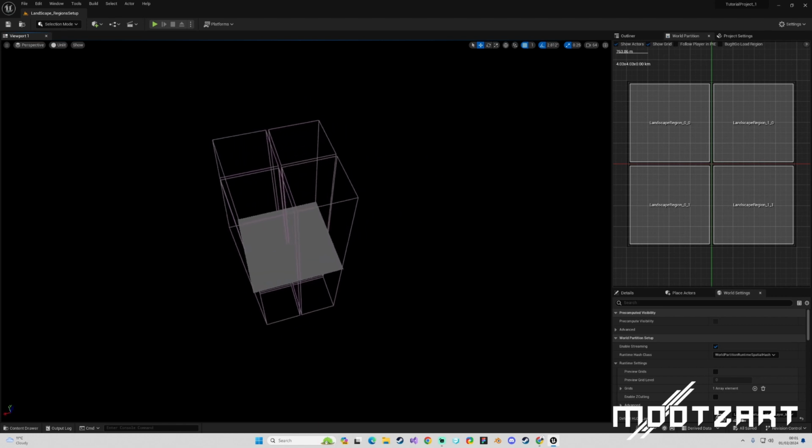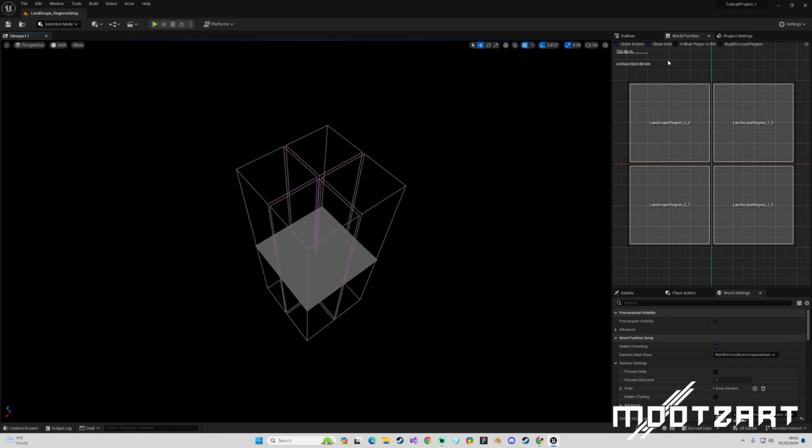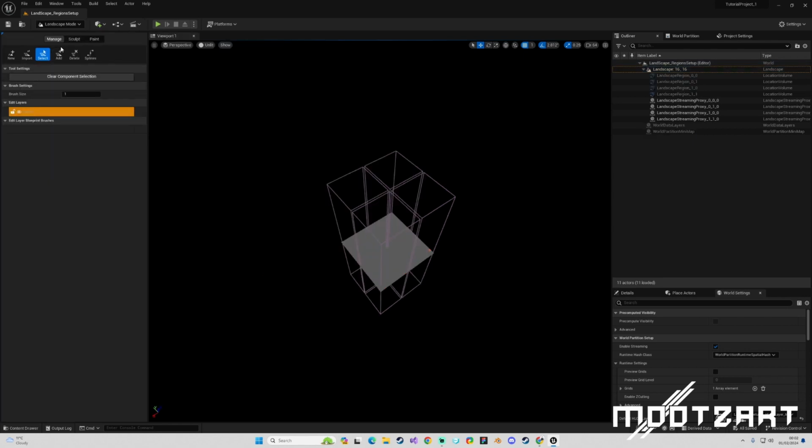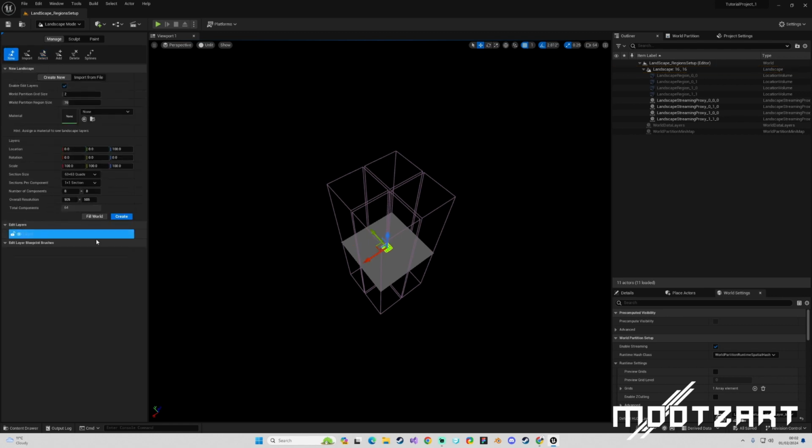How do we set them up? That is the question. So you can see here I've got a landscape, and I've labeled it 16 by 16, and that is in relation to when we create the terrain. We have some settings to decide upon. I'm not going to delete this. What I'm going to do is leave this and overlay a new terrain by going up to landscape mode. This will be slightly different if you don't have this at all, but when you just do it fresh, you'll have these settings.